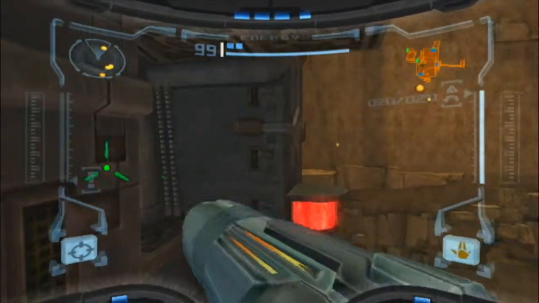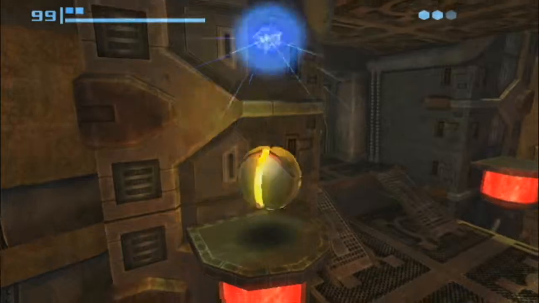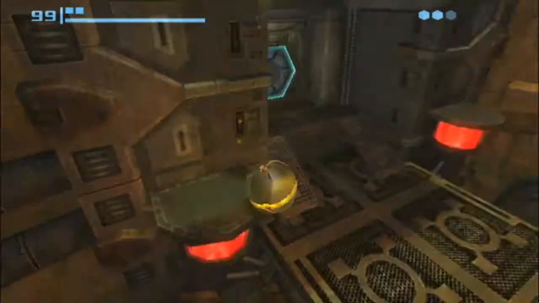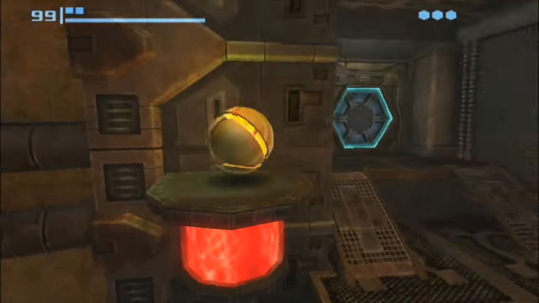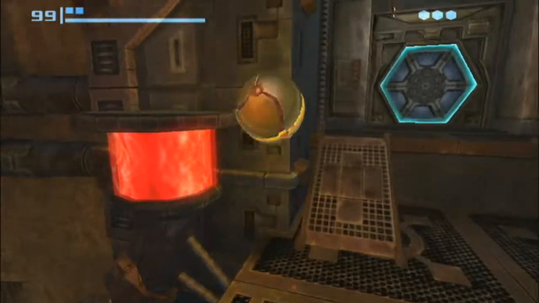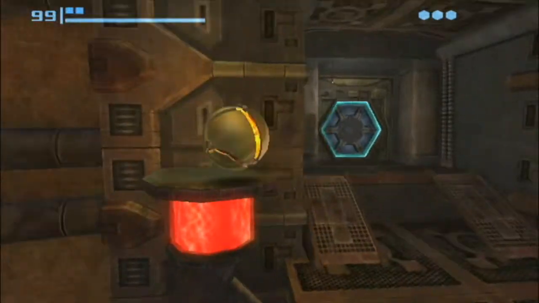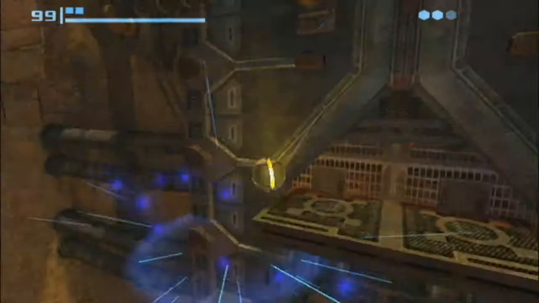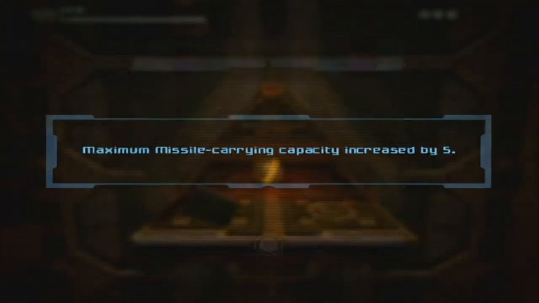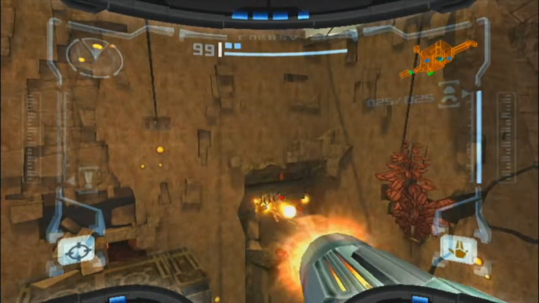Now, normally you're supposed to have the High Jump Boots here, but by doing this, we can actually get up here and claim the missiles earlier. Of course, it is a little bit challenging to get there, but I've done this many times, so this should be no exception. There we go. Just put a Morphball Bomb here, and we have yet another missile expansion. But like I said, we're not supposed to be able to get here before having the High Jump Boots.